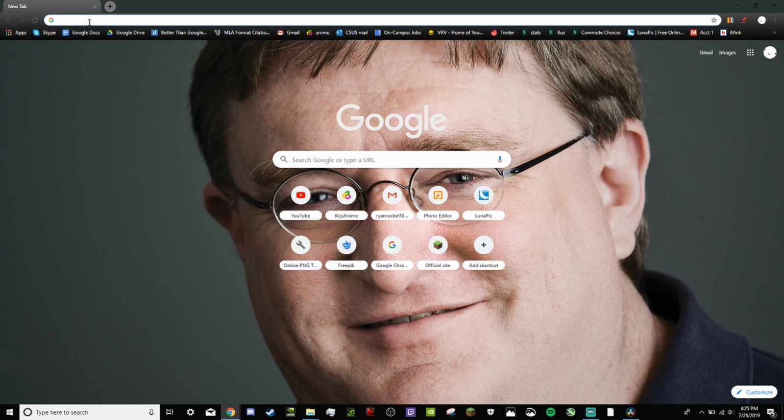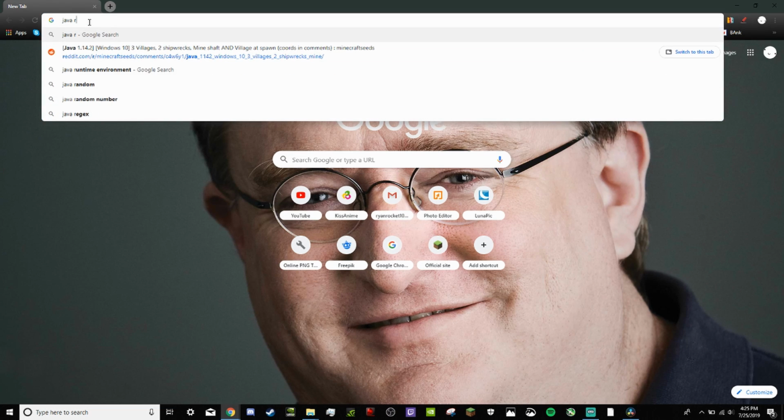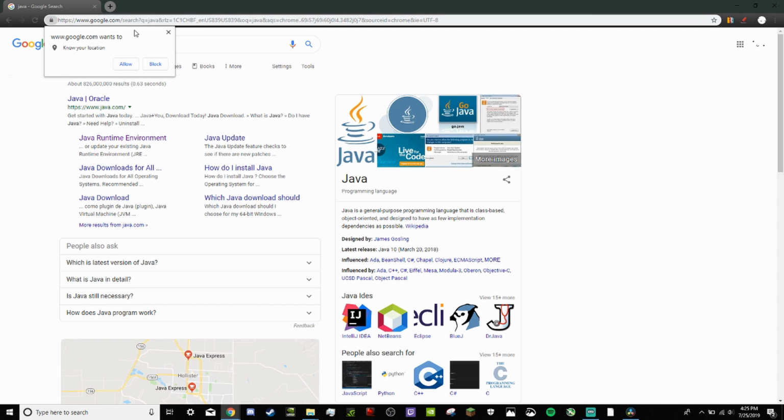You're going to want to download 3 things. The first of which is actually probably the most secure type of download. A lot of people, while trying to do shaders, are like, oh, it gave me all these viruses. But this is going to be Java, or actually you probably just search up Java. Let's see if that comes up. Yep. So Java by Oracle.